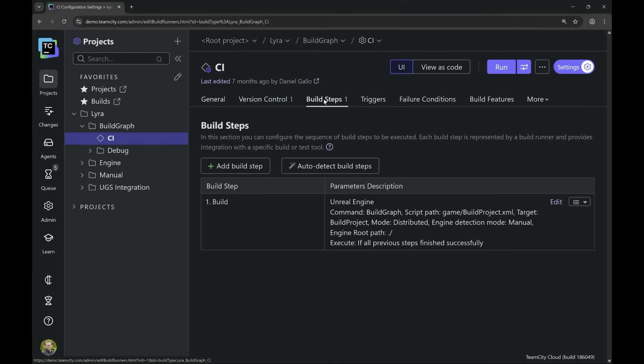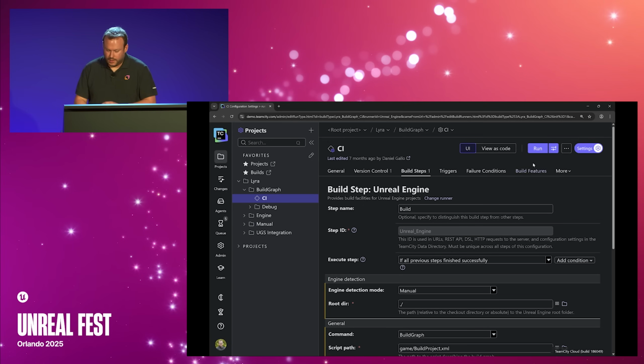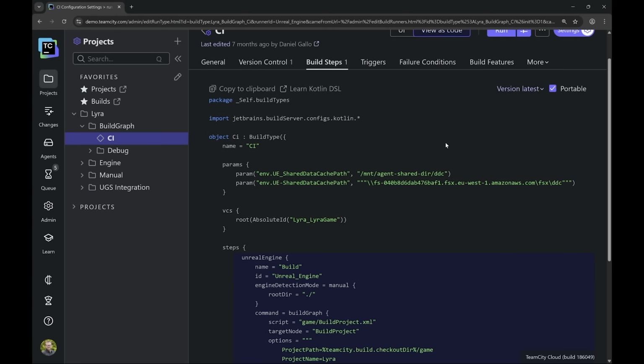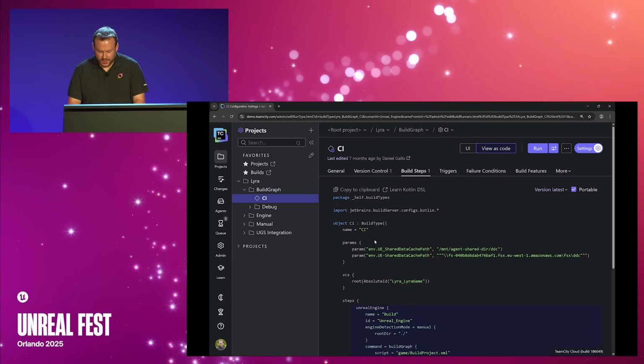If I go back to my existing step here, you can do all of the configuration of the project through the user interface. Alternatively, you can define this through code. And in TeamCity, we define this using Kotlin DSL, so much more flexible than a straight YAML file, for example. And you can get quite creative with things like for loops inside of here if needed. You might also notice we've got a few environment variables because we're using a shared storage between the agents that we're using for the jobs.